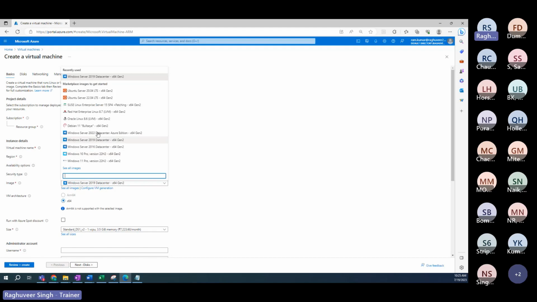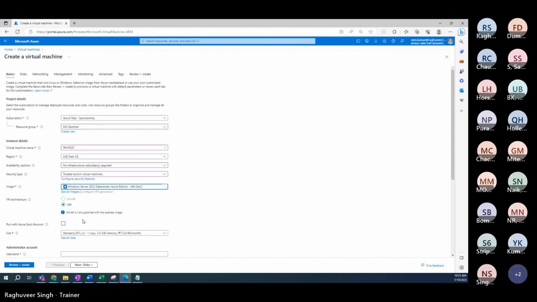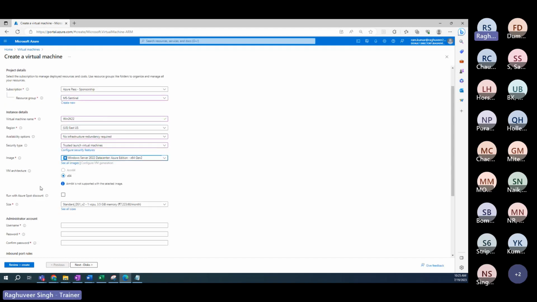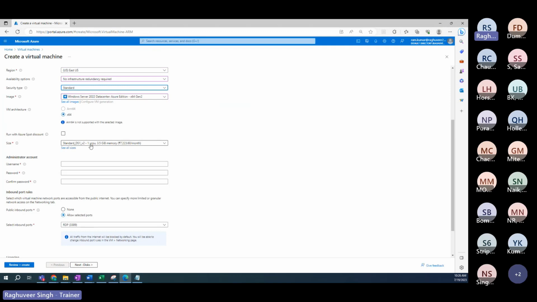Then the image should be 2022. When you select the size, you will notice that the security type changes to trusted once again. So bring it back to standard. Then select the size, which is 1 CPU core, 3.5 GB RAM. Type the username and password.